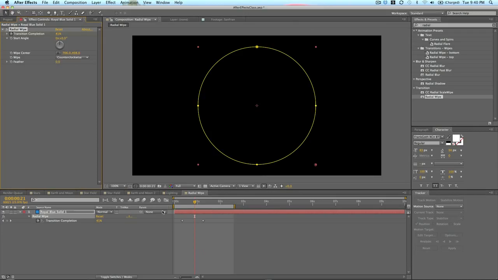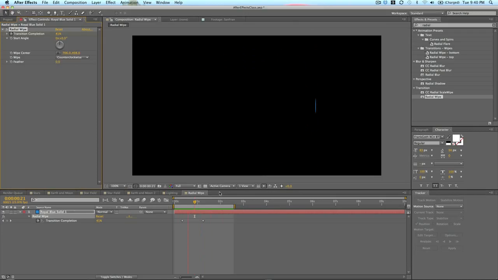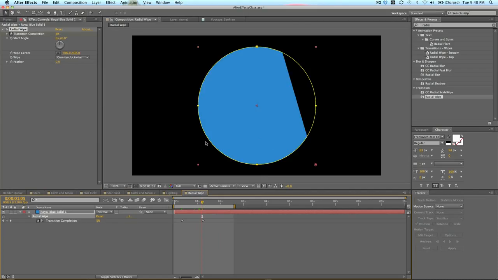Oops, let me undo that. So it's a little bit messed up over here, but it's coming now from the bottom right. It's wiping up. I like having the wipes come from the center, but maybe you need it to wipe from another part of it. So that is the radial wipe.